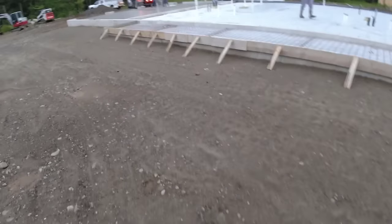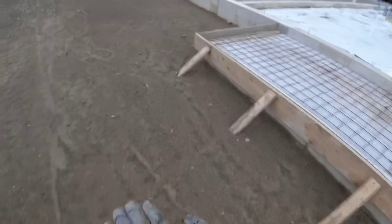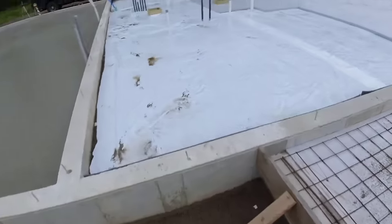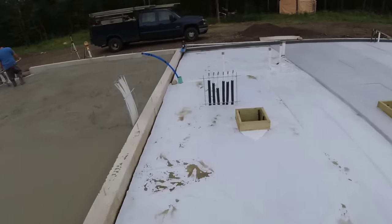It's a little broom finish patio we're doing after. It actually slopes an inch, the whole thing. Give it a nice light broom finish, cut some joints in it. And that's gonna be the entryway to the house. We're doing this house floor tomorrow. This is about a 30-yard floor here.